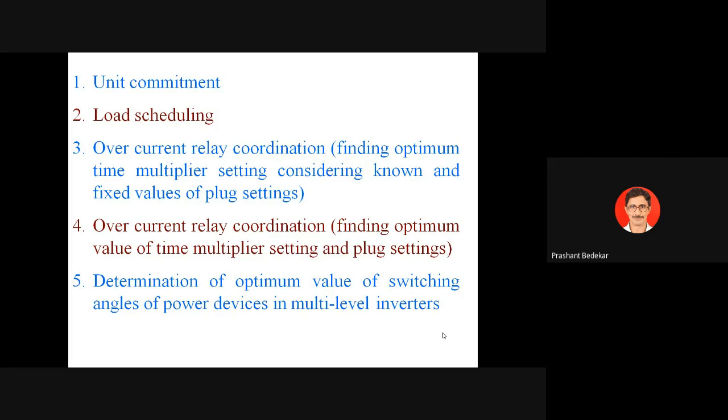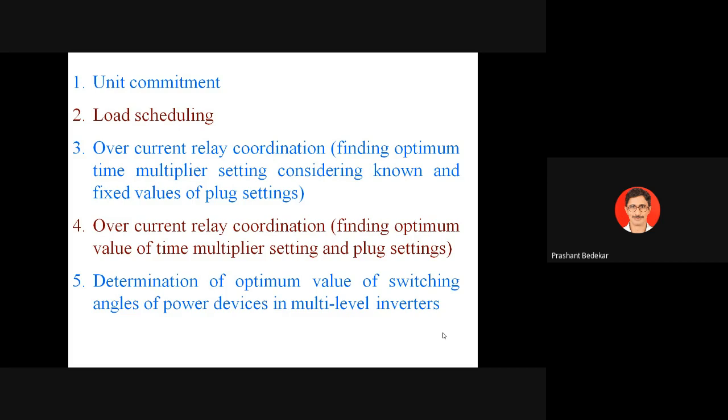Then the next is overcurrent relay coordination, which can be divided into two parts, and that is why you will find that I have listed it as third and fourth. What you can do is find the optimum time multiplier setting considering known and fixed values of plug setting. Or you can find the optimum value of time multiplier setting and the optimum value of plug setting also.